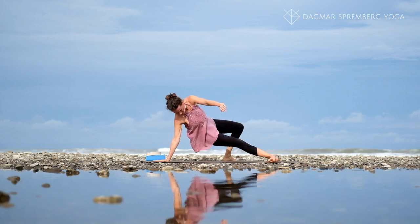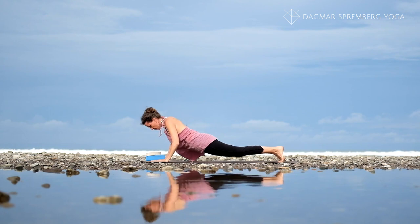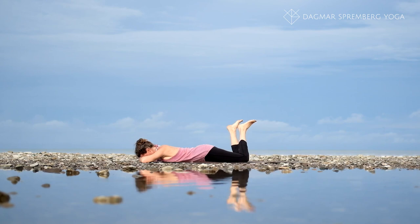Beautiful. Exhale to release. Good. And then come down onto your belly. Rest your head onto your arms. Wiggle your hips. Bend the knees and just move your legs a little bit side to side to release your lower back.